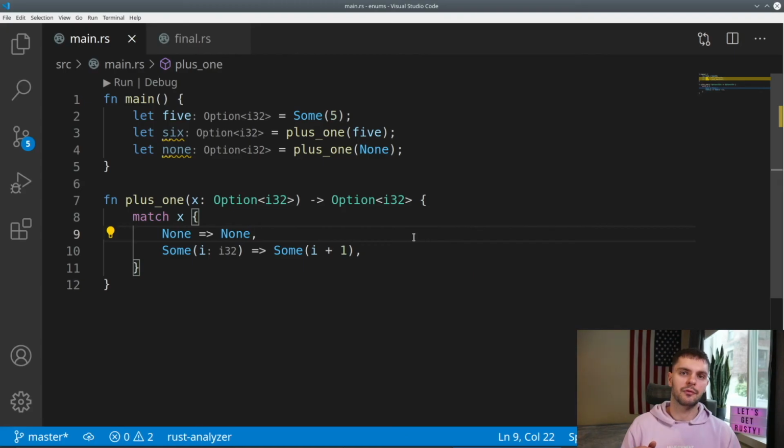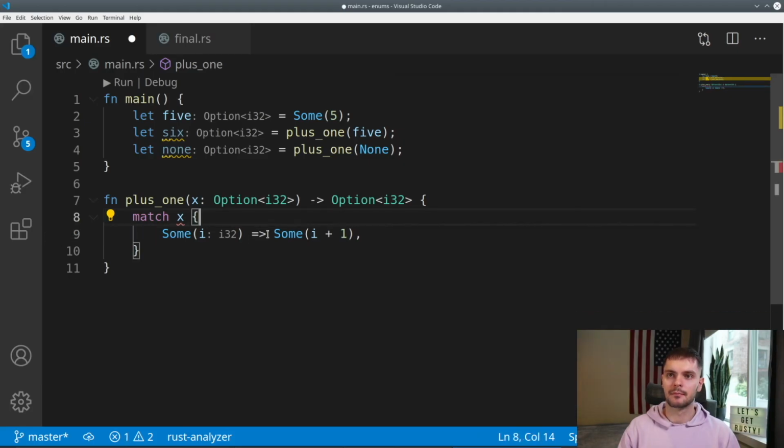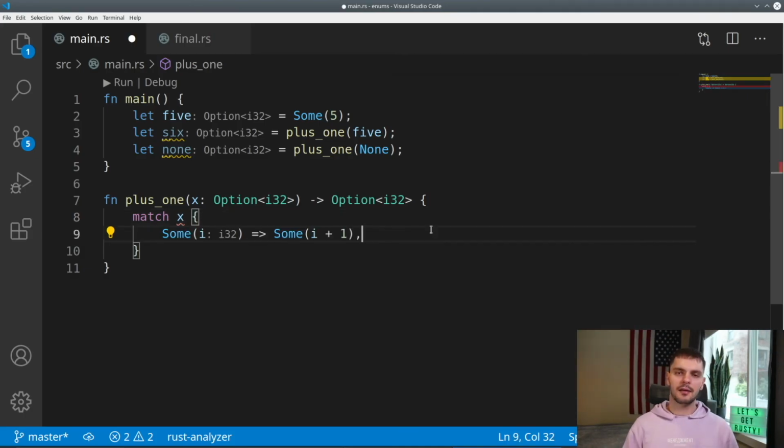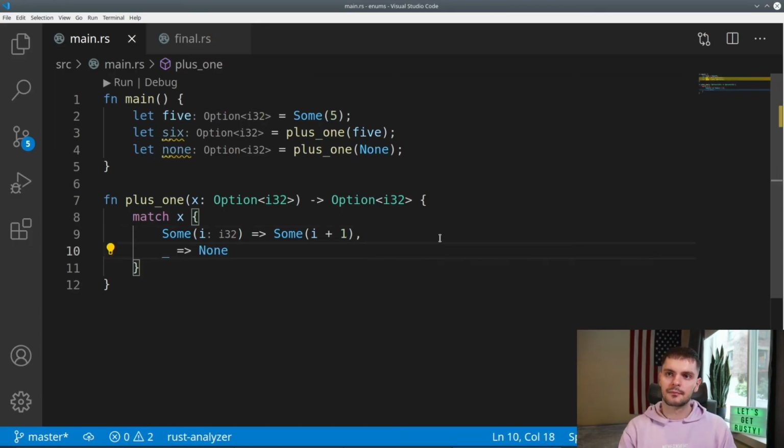Now, as I've mentioned before, match expressions are exhaustive, meaning that we have to match all possible values. So if we remove the first arm, you can see we get an error. The error states that we're missing an arm, and it even specifies that we're not matching on the None variant. In this case, we only have two possible values, Some and None. But imagine a case in which we have many, many different types of values. In that circumstance, we can use the underscore placeholder, like so. This code is saying match x, and if x matches Some, execute this code. Otherwise, if it's any other pattern, execute this code.